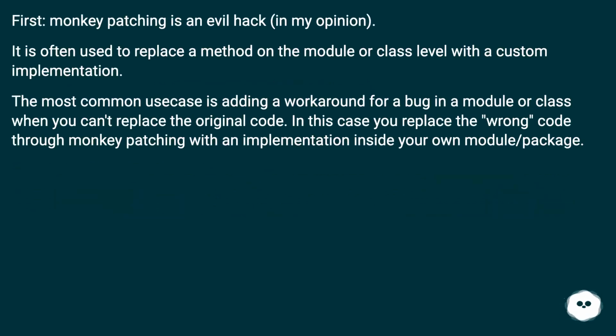First, monkey patching is an evil hack, in my opinion. It is often used to replace a method on the module or class level with a custom implementation. The most common use case is adding a workaround for a bug in a module or class when you can't replace the original code. In this case, you replace the wrong code through monkey patching with an implementation inside your own modular package.